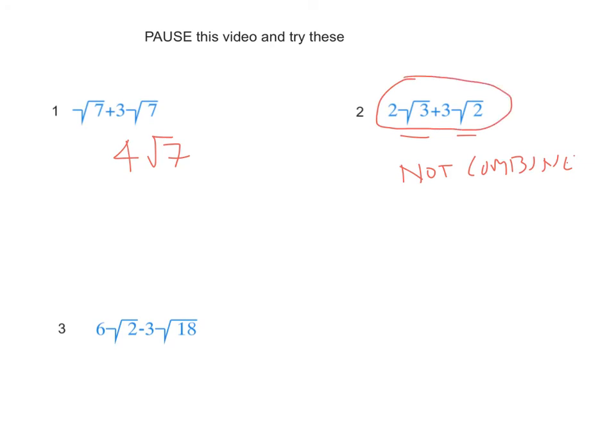And the last one, 6 radical 2 minus 3 radical 18, well, I can't combine them yet, but I can rewrite 18. My choice is 3 times 6 or 9 times 2, and I'm going to rewrite that as 9 times 2 because the 9 is a perfect square. The square root of 9, pull it out as a 3, multiply what's in front, so I get 6 radical 2 minus 9 radical 2, and 6 radical 2 minus 9 radical 2, I now have like radicals, will be negative 3 radical 2.